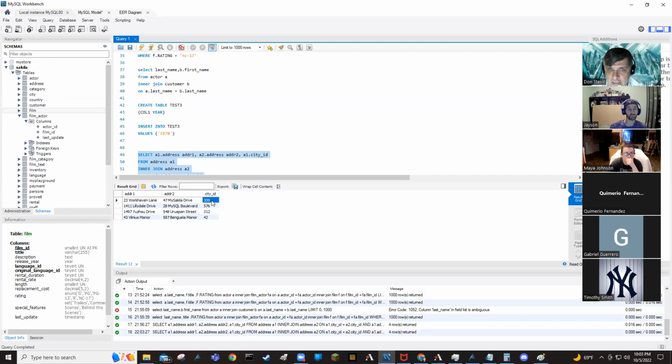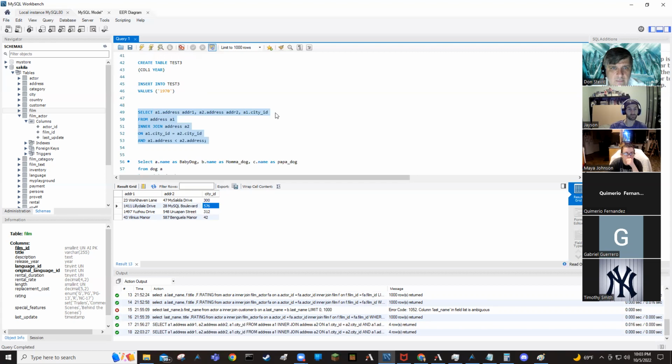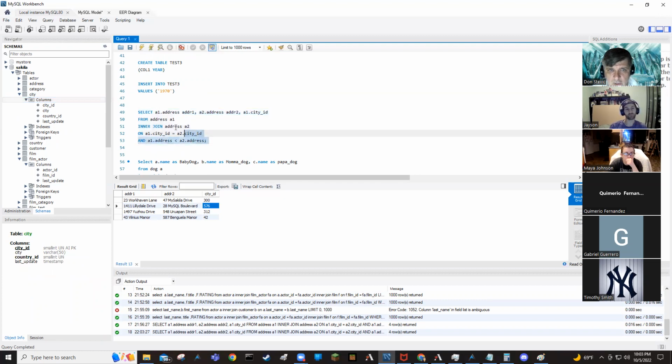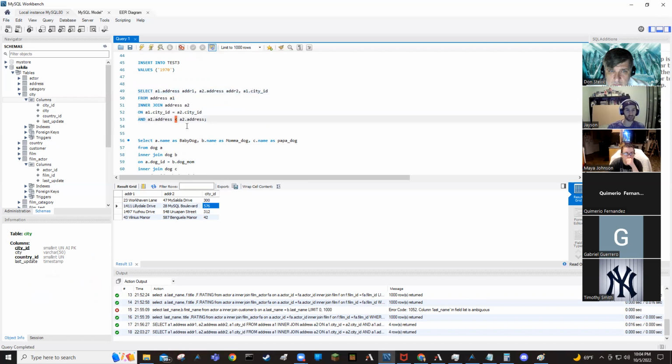Okay, so these are both in city ID 300, and these are the two addresses in city 300. This is city ID 560. This would be helpful if we just did city name. Are the city names on the address table? Now it's in this table here. Yeah, we have to go to the city table. That would confuse things. So that's what we're just trying to do. We want name, we want the city ID and addresses that are the same. They're both in the city, but not the same address. That's what this is. So the less than sign is just saying they're not equal.